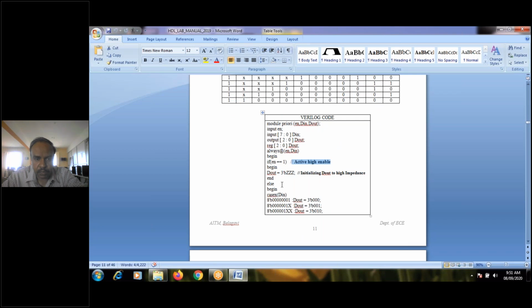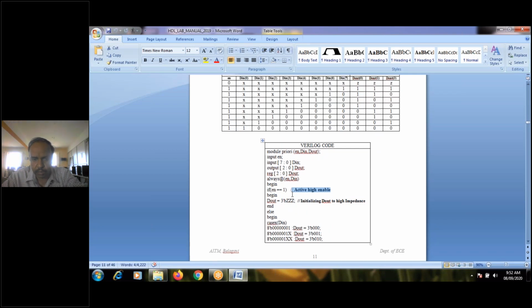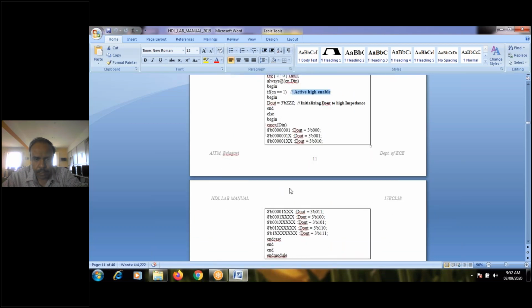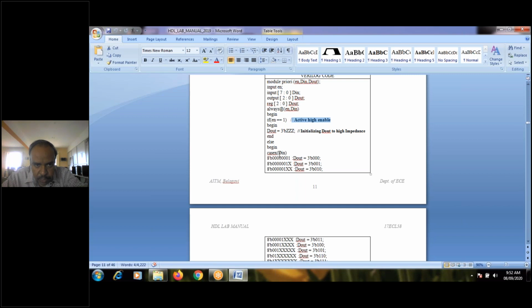If enable is 0, then it starts giving you the outputs priority wise. Clear? Any doubts here? So once you declare always, and within always you have both enable and din. So next part you need to pass the din within the case X.